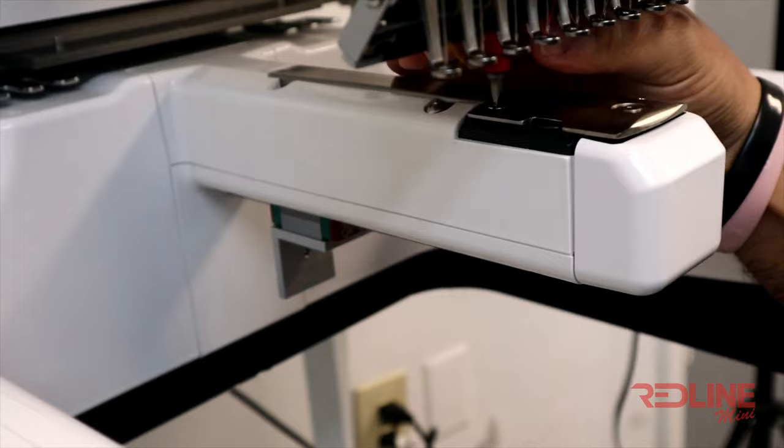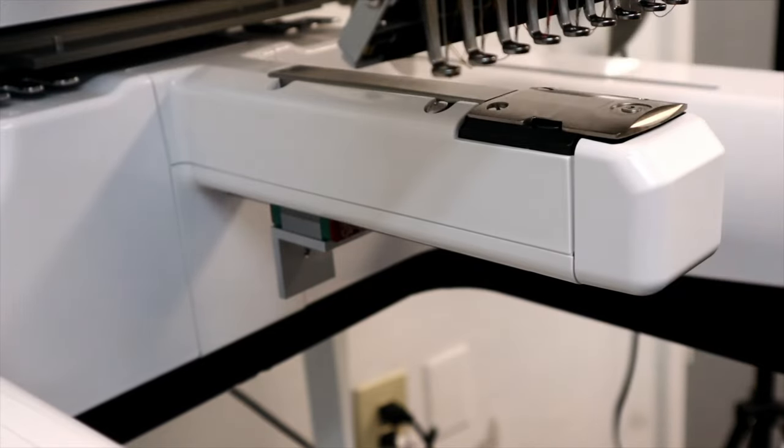And there you go. We have now finished showing you about rotary hook replacement and timing on your new Redline Mini.